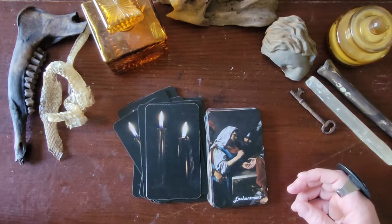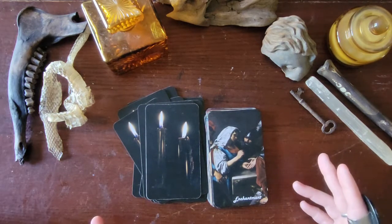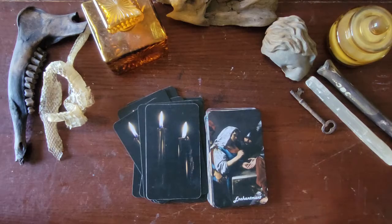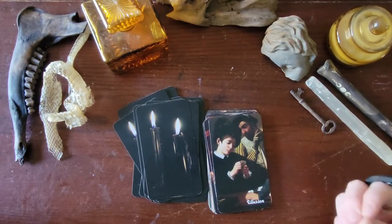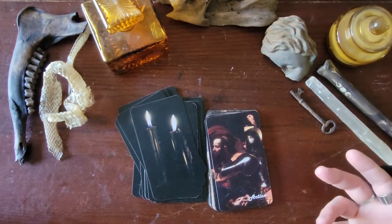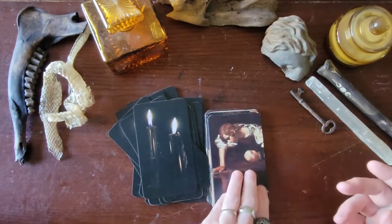Its ability to transform. This is not just an ordinary oracle deck to me. This has become this weird entity, right? That is like a two-headed dog. And that's what I love about transformative decks of cards. And so mainly when I wanted to captivate this hashtag, I wanted to go kind of that route, you know.